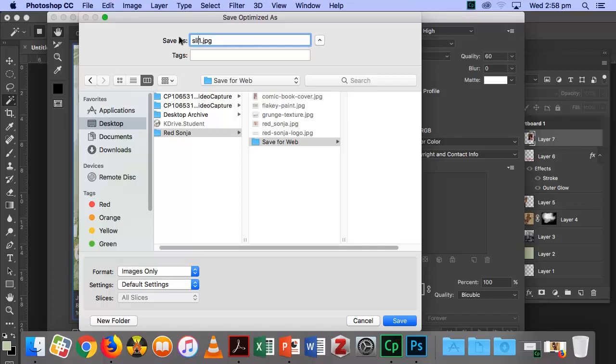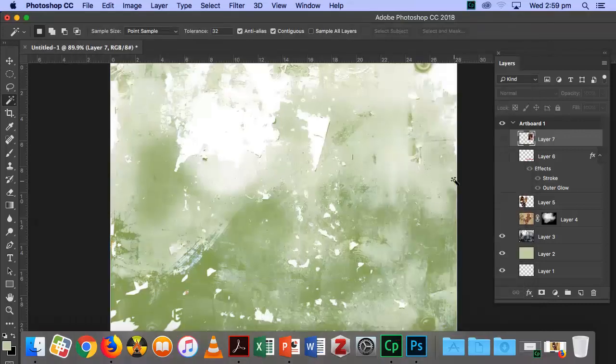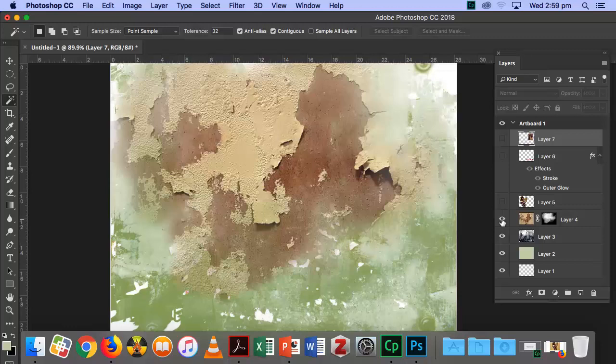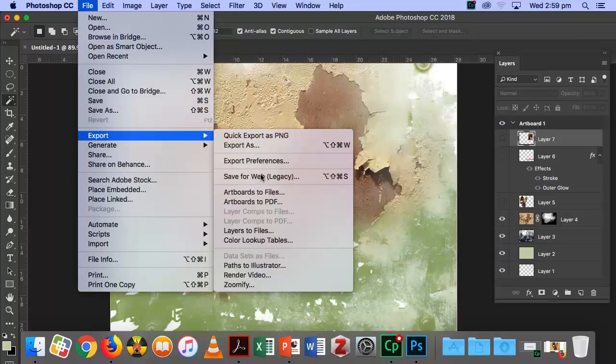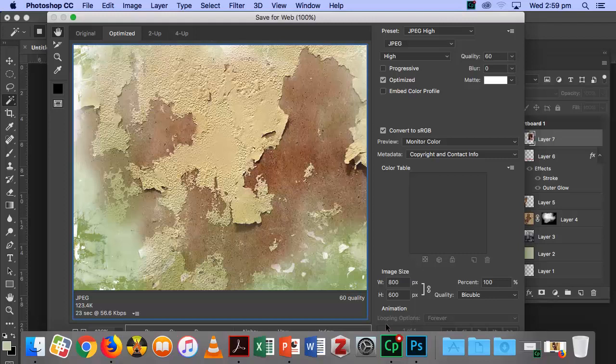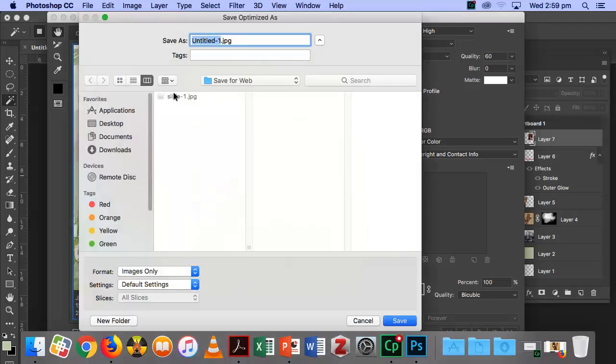So I'm just going to call this slide 1. Alright, then once you've saved your first JPEG, you can reveal more layers one at a time. So here's the flaky paint. Go back to Export, back to Save for Web. Click on Save. And this time we're going to call this slide 2.